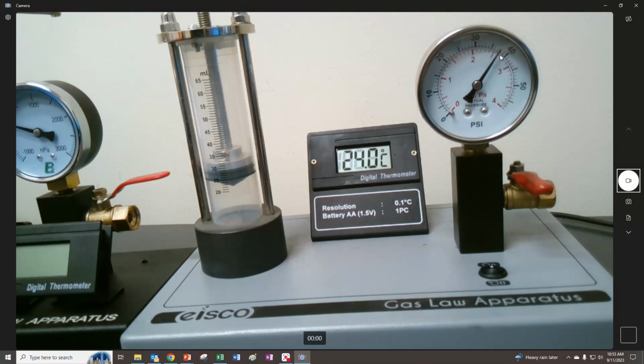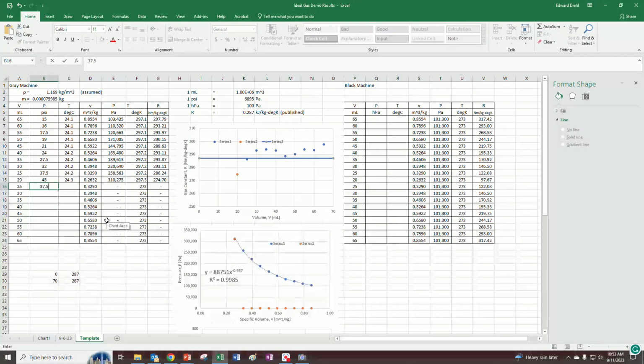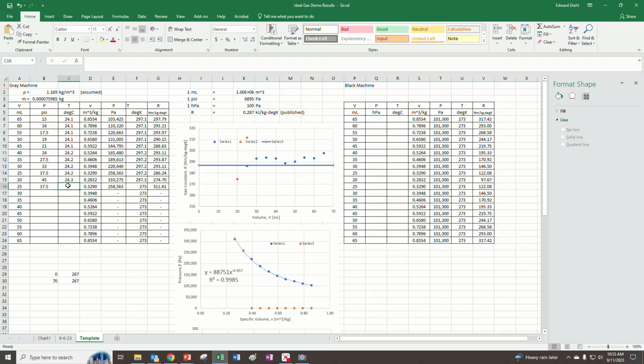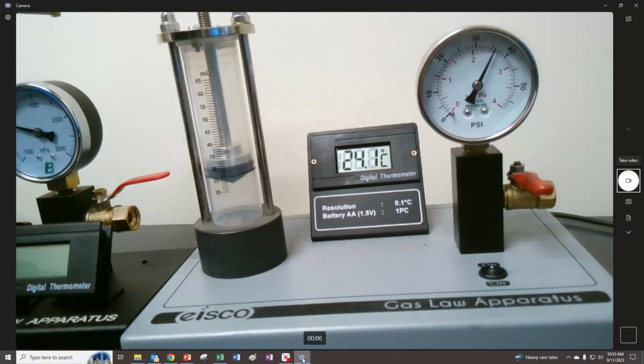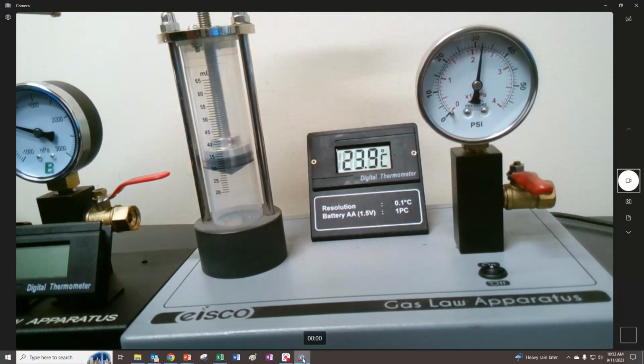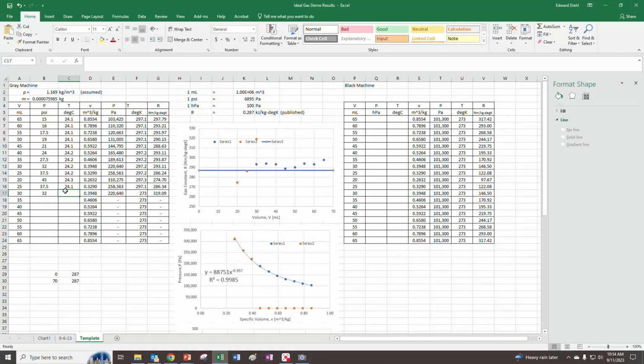Here's at 25, and we are now at, well, it looks like 37.5. So that's making a liar out of me because I think we just went back to 37.5. And the temperature is now 24.1. It has stabilized, come back down. I'm kind of surprised at how well that worked. Let's get back to exactly 30 if we can. 23.9, interesting. 23.9, and we went to 32. Oh, look at that. It didn't change anything.